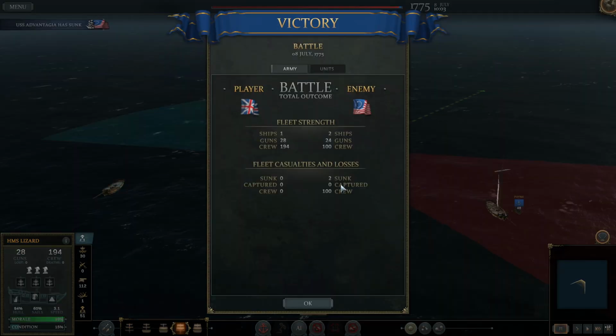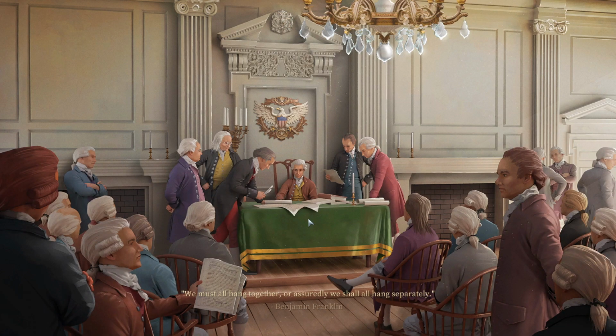Alright, so we sank 2 enemy ships. They lost 2 ships and 100 crew. Nobody was captured. We lost nothing. No casualties in that short little fight. So, the AI might have been beating the ship based on the... But we took basically no damage, or almost no damage. So I'll take that victory.